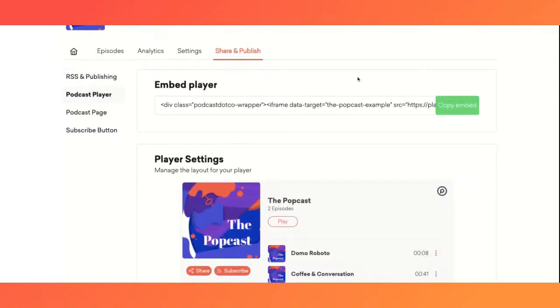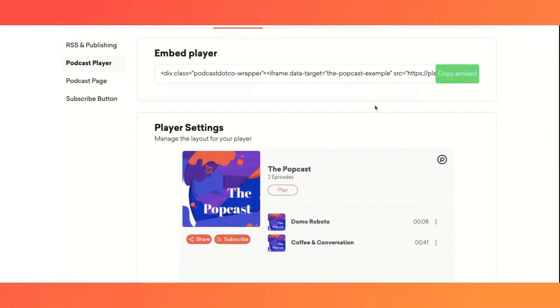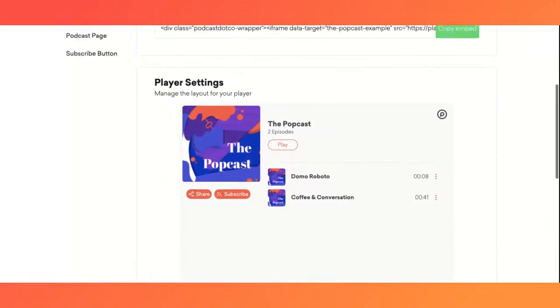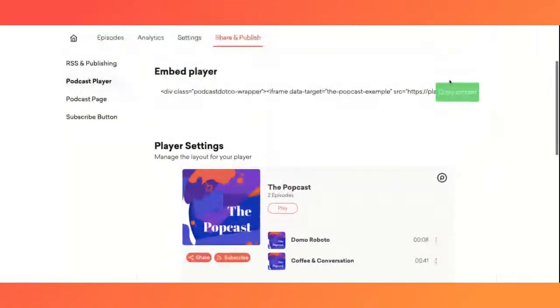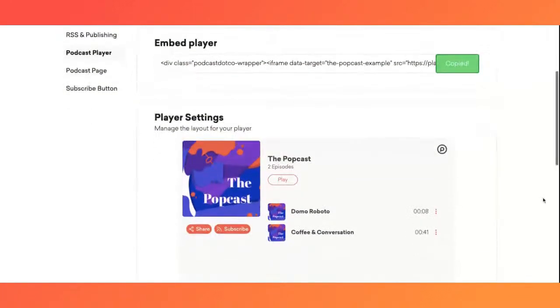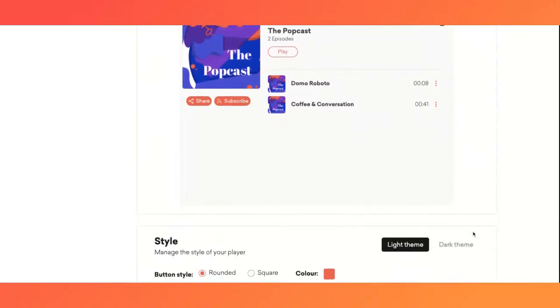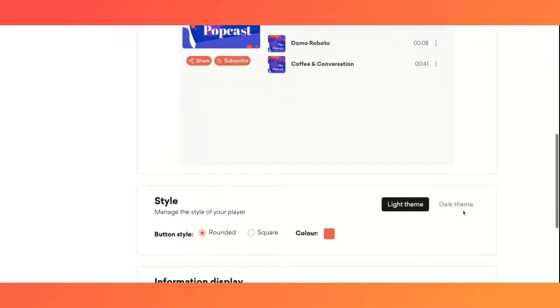Podcast player on the left here is the embeddable player we provide, but this time it's for the whole podcast in one player. So you've got the embed code up the top here with a handy little copy button right there. And this is what the players look like. So you have the customization options in here. Any customization you make to this player will also translate over to the individual episode players I showed you before, just for consistency's sake. So you can choose between a dark and a light theme for the player.